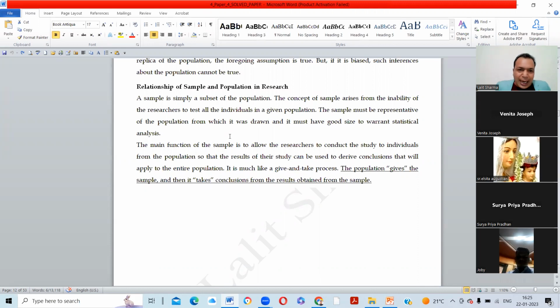So in the end, I have made a small note, relations of a sample and population in research, right guys? So guys, this is an art of attempting the paper. If the one thing is that you have prepared each and everything, this is also an art. If you know each and everything, you cannot say that you have written everything, because to attempt the paper, to write the paper, getting good marks, it is also an art, right? How to attempt the paper.